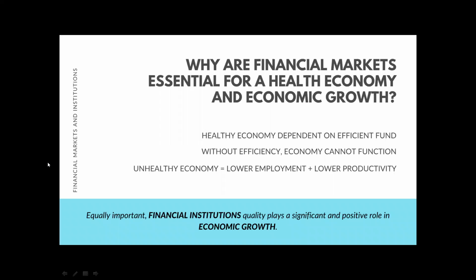Why are financial markets essential for a healthy economy and economic growth? A healthy economy is dependent on efficient fund transfers from people or net savers to firms and individuals who need capital. Further, without efficient transfers, the economy cannot function, which will obviously result in an unhealthy economy, meaning higher unemployment and lower productivity. Equally important, the quality of financial institutions plays a significant and positive role in economic growth. That would be all for the presentation of our group. Thank you and good morning.